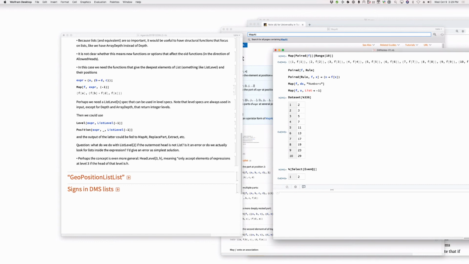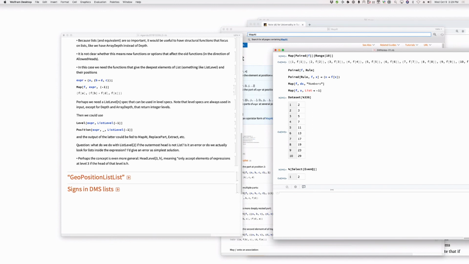You're saying array depth looks at a depth, but only for array-like constructs. Exactly. But we don't have a level spec. Going down that number of levels, you can just count them and see how far down it goes. But going up is the complicated thing.